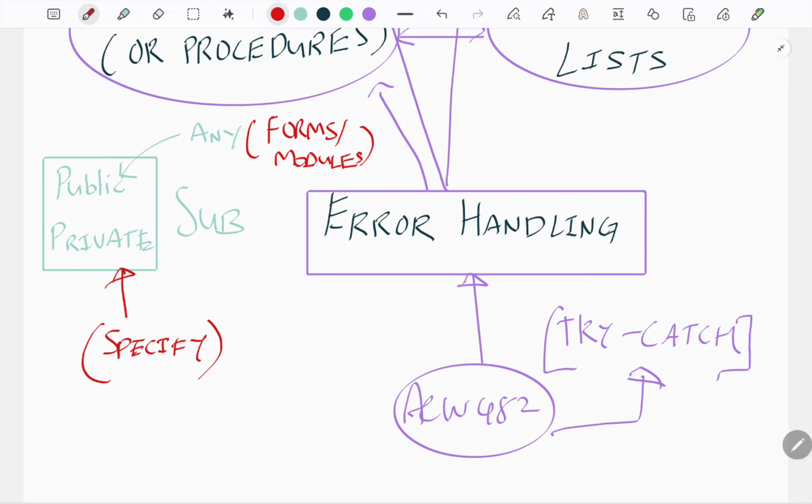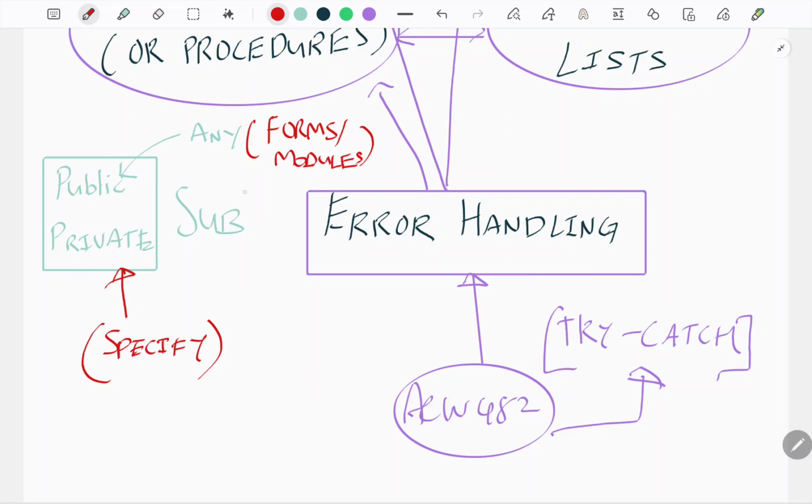In simple words, specified means you will specify maybe only the first spreadsheet in Excel, the first sheet, to access this block of codes that you have written. But if you put it under public, you can use it across different sheets, maybe sheet 1, sheet 2, and sheet 3.